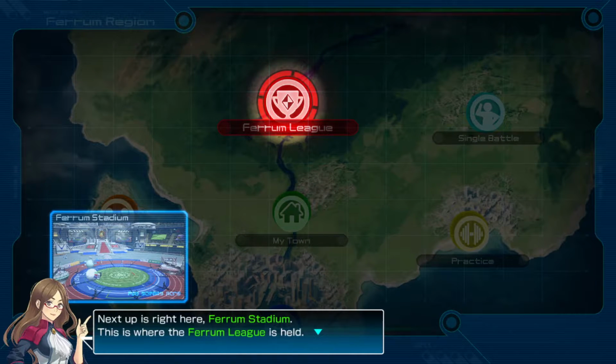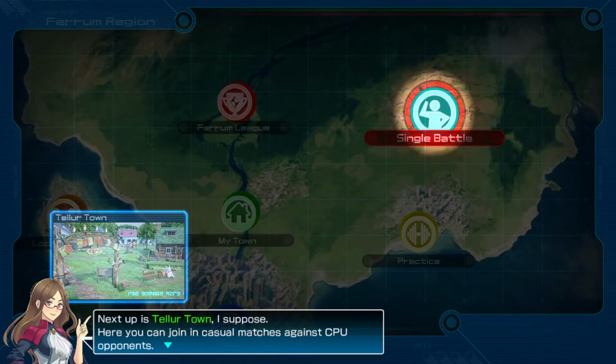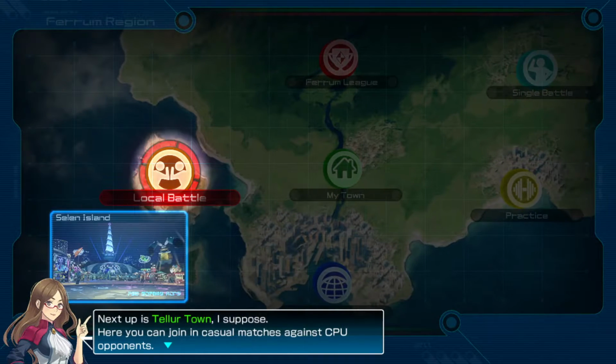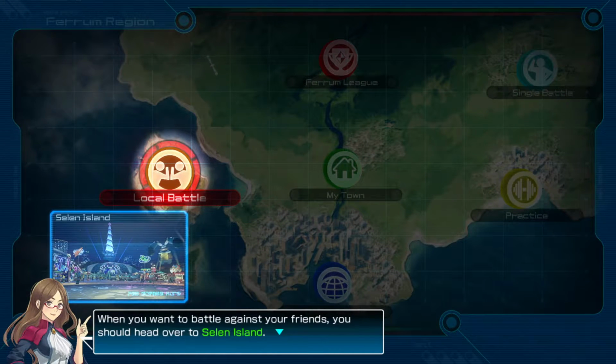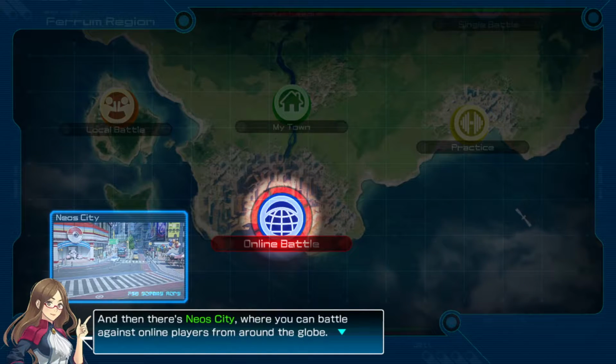Next up is right here, Farum Stadium. This is where the Farum League is held. This is a single-player mode where you battle your way to victory in the official league. Next up is Tellertown, I suppose. Here you can join in casual matches against CPU opponents. When you want to battle against your friends, you should head over to Selen Island. There, you can battle using the gamepad and one additional controller. And then there's Neo City, where you can battle against online players from around the globe.